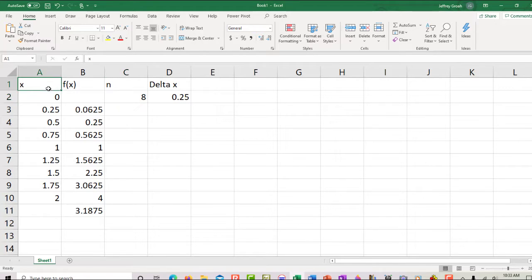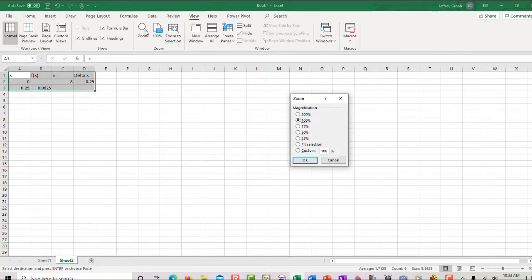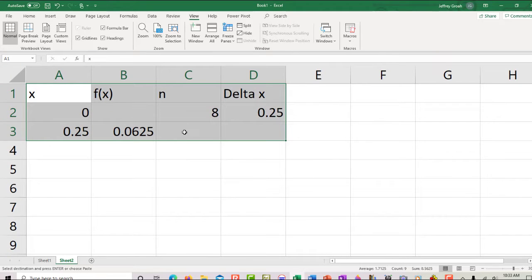Let me take these first few columns here. Oops, I'm going to copy those and put them on a new sheet of the spreadsheet. I like to change the zoom factor up to 300% so that you can see what's going on.